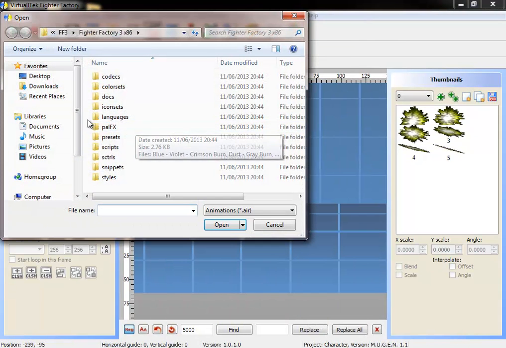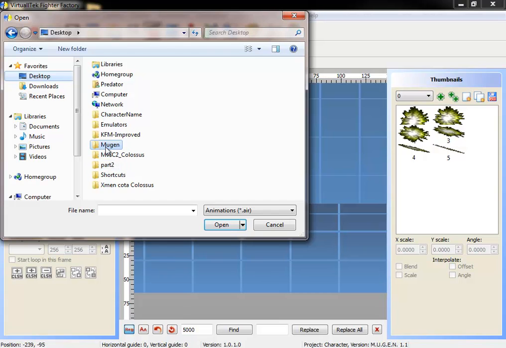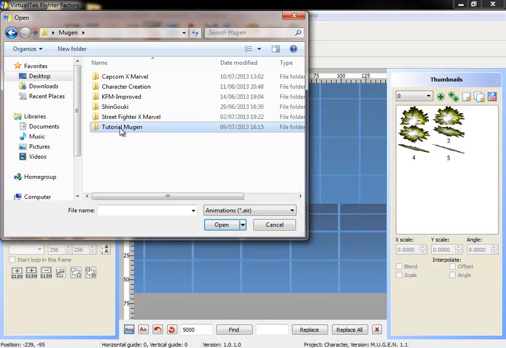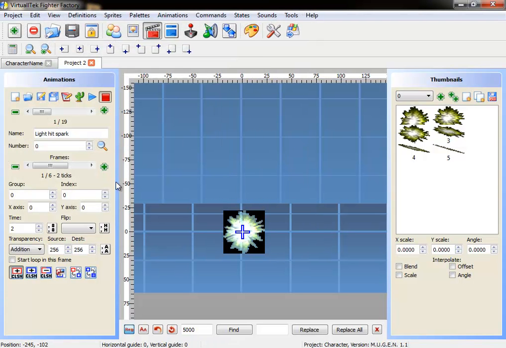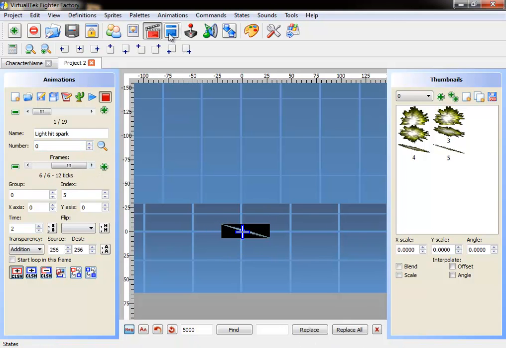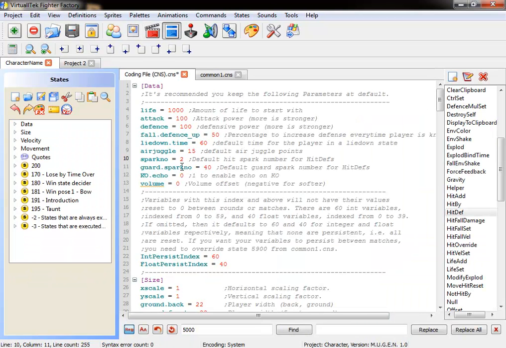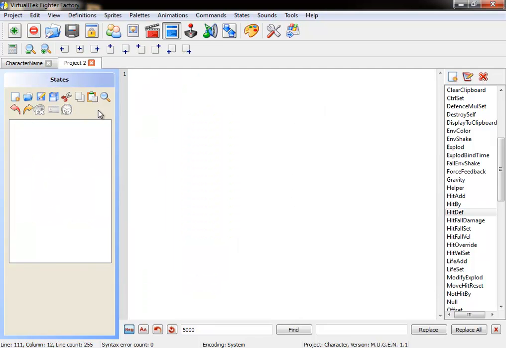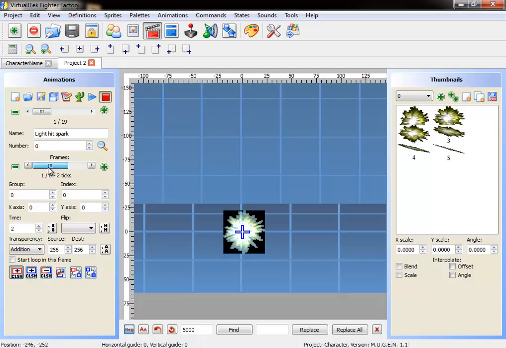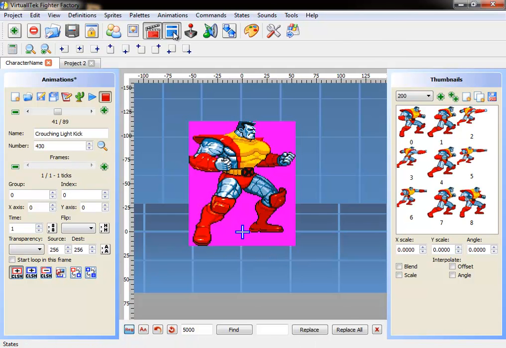Open up the animations, the same process, the FightFX animation file. You'll see animation number 0 is for a light spark. Going back to your character, where it says spark number, if you just press 0, it will play that light hit spark from your Mugen screen pack. So we're going to leave it as that.